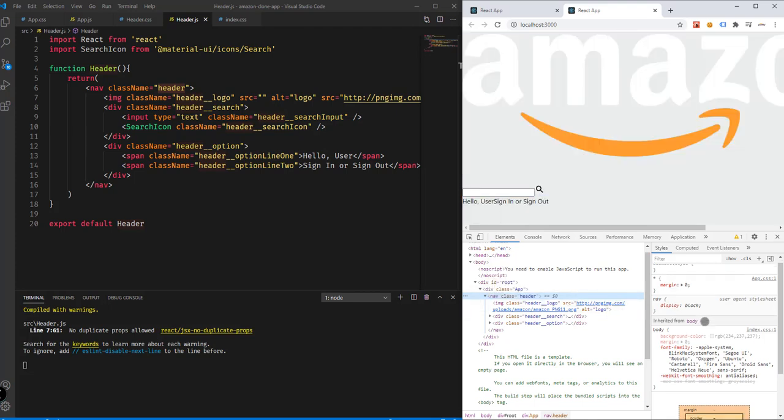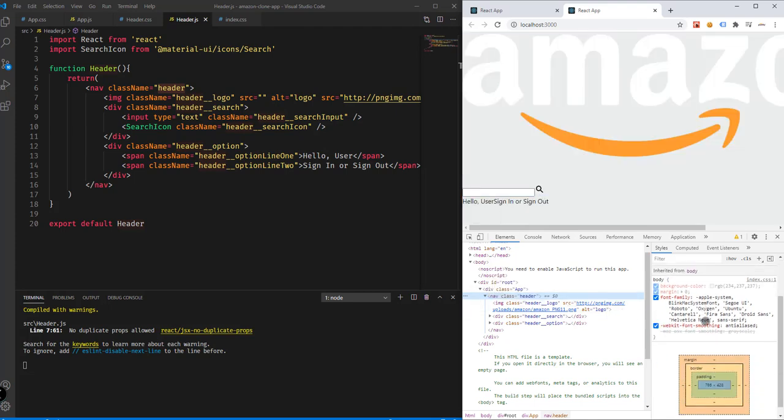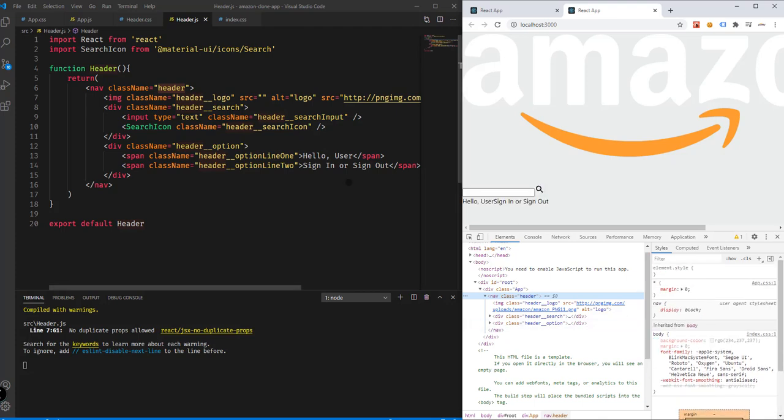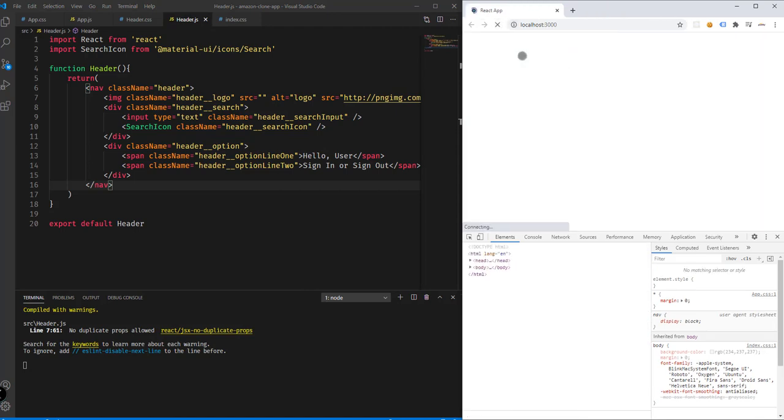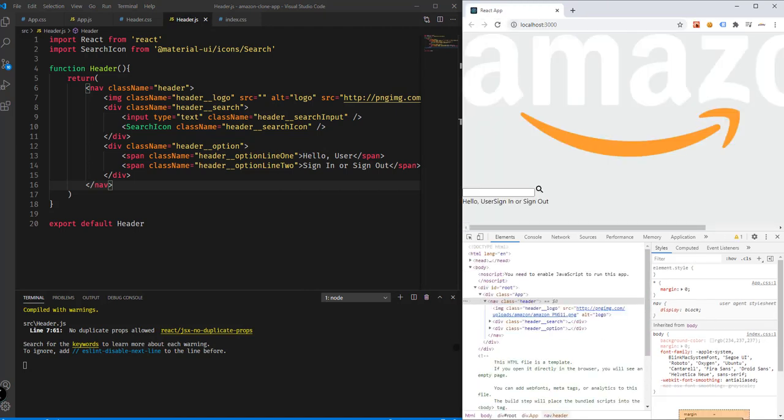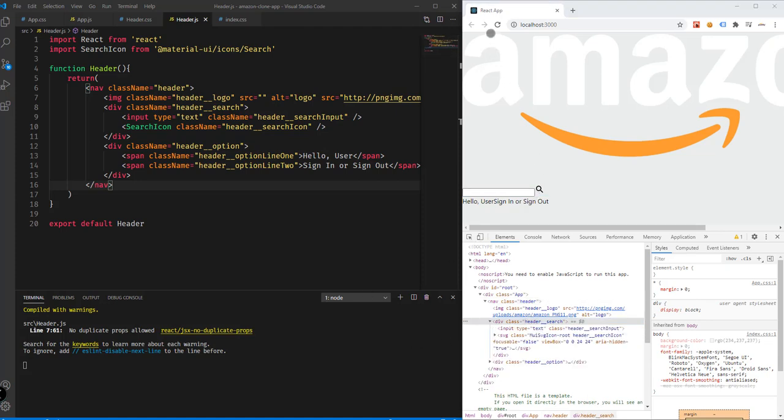So it's not getting the CSS that we want. So hard reload. It's not getting the CSS yet. Okay, it's not adding.